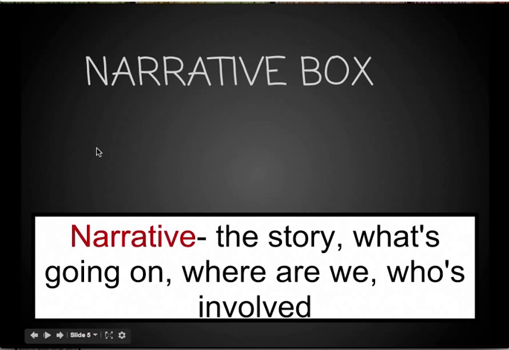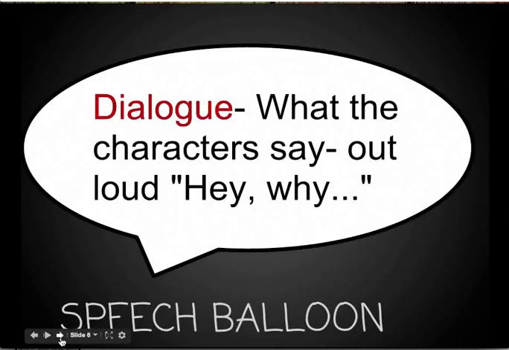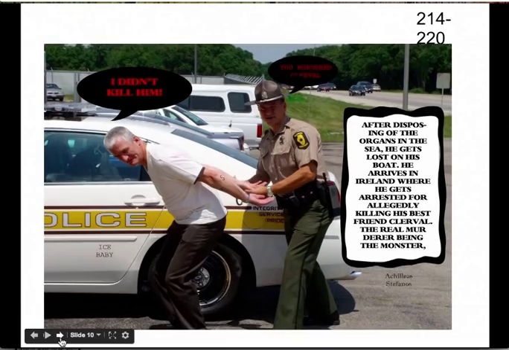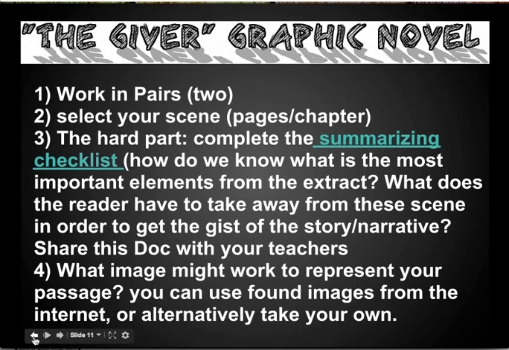So what you'll be using with your graphic novel, I'll give you some background about this one more time to remind you: you and your partner will be selecting a passage or a number of pages depending on how we decide to dissect this. It could even be an entire chapter. The two of you are going to dissect this in terms of summarizing, identifying what the most important parts are. You will work in pairs, you will select your scene, you will paraphrase and come up with what you think the most important elements are, and then you'll provide an image.